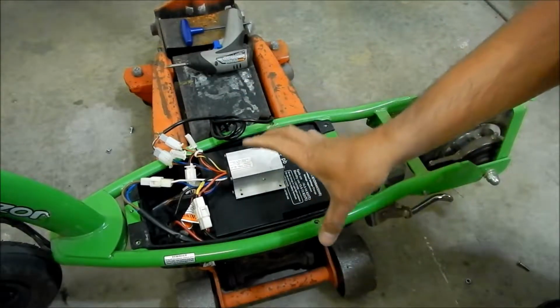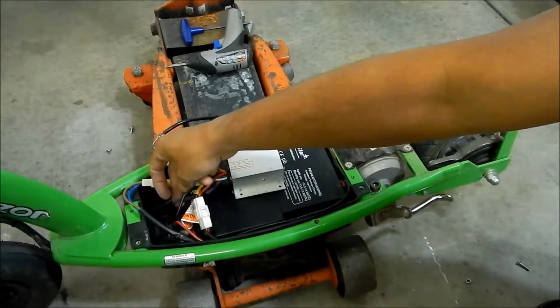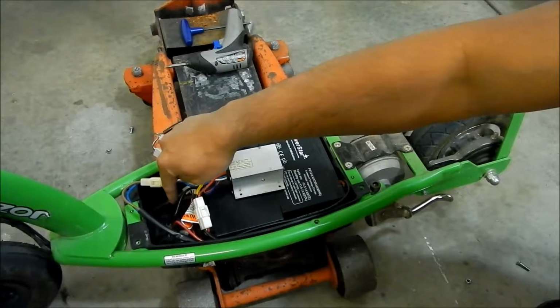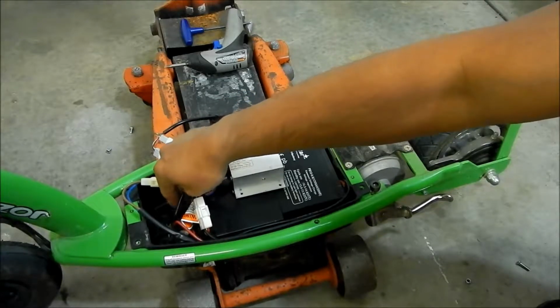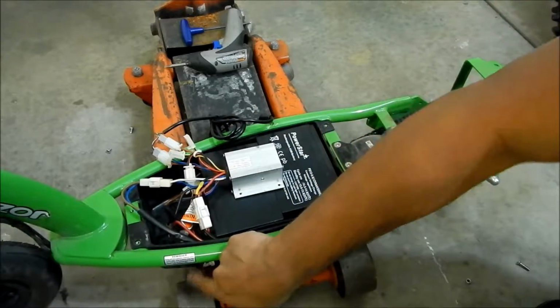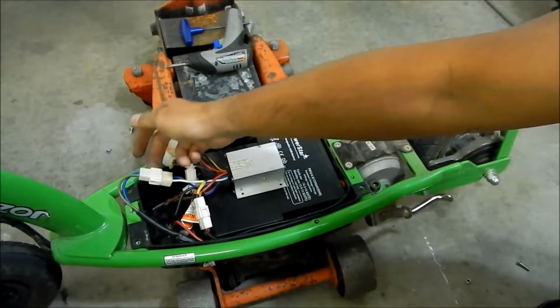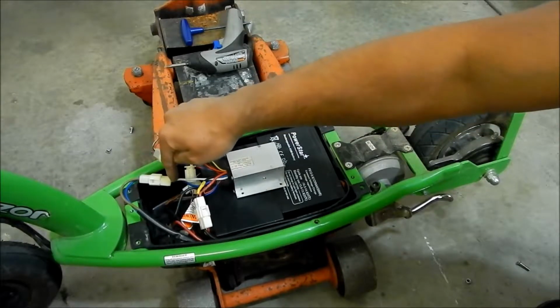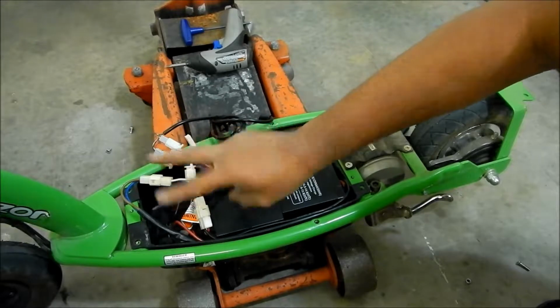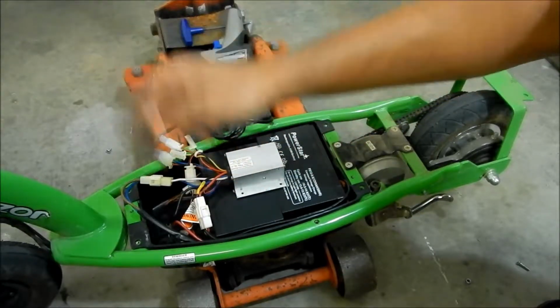And what had to be modified was, I don't know, I needed to make female spade connectors for the switch here that goes to your main switch. And I had to flip the motor controller wires around, because maybe the other motor was mounted backwards or something. I don't know.